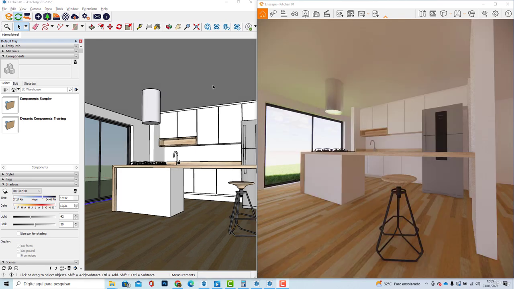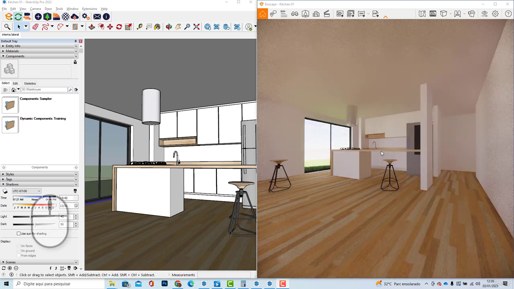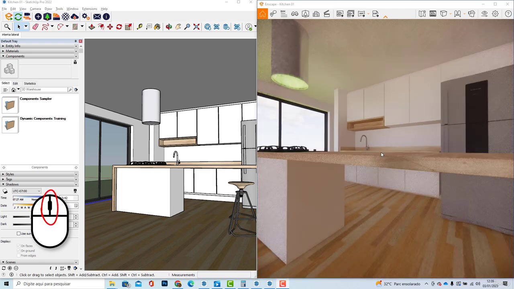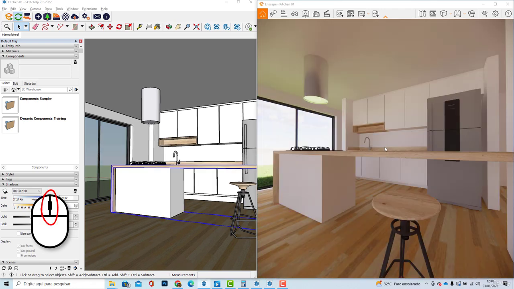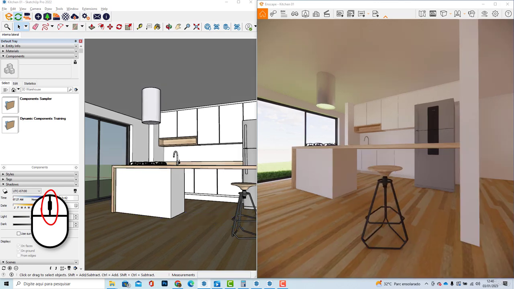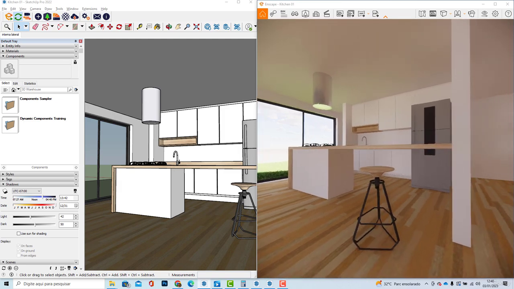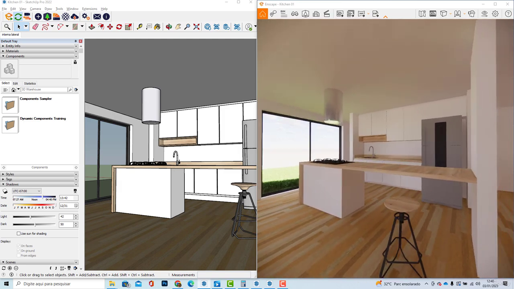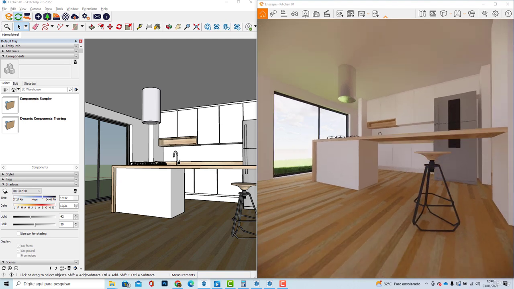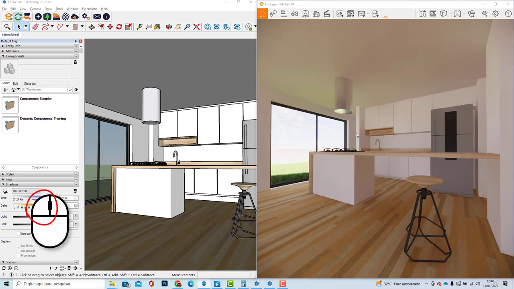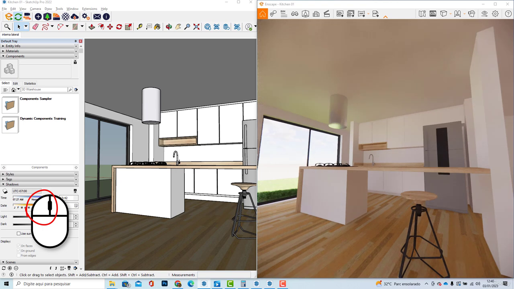And talking now about the navigation options here in Enscape, you have probably already noticed that they are similar to the options that we are used to in SketchUp. So if we use the scroll here, you can notice that we are zooming in and out, just as it happens with SketchUp. But if we press and hold the scroll button of the mouse, we will be able to use the pan, and we are shifting our camera view to the right, to the left, or top or bottom.